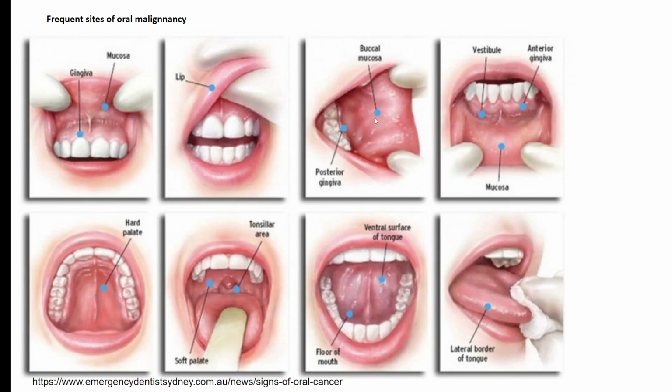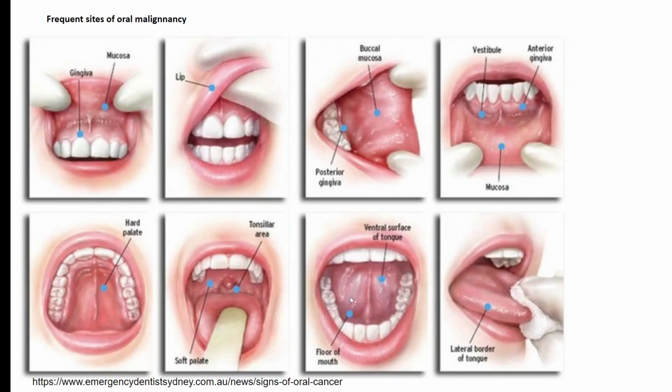So, if you have a suspicion, the areas which need to be palpated are the base of the teeth, the gums, the gingiva. The mucosal fold has to be palpated, the lips, the buccal mucosa, the posterior surface and angle of the mouth, the mucosa of the lower lip and the vestibule of the oral cavity. You also have to palpate the hard palate as well as the soft palate. The tonsillar areas may be difficult to palpate, but that is an area where you have to examine for oral lesions.